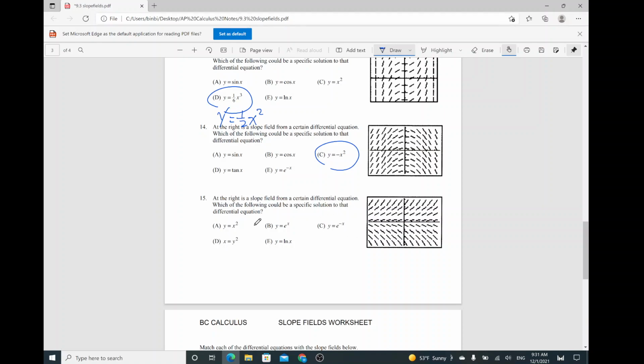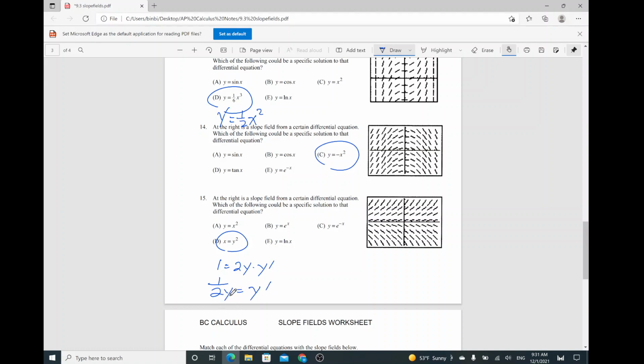And then this one here is quite similar to one of the problems that we did previously. So it looks like it's a sideways quadratic function, like a sideways parabola. So this one, again, take the derivative. So we got 1 equals 2y times y prime implicitly. Solve for y prime. So we got 1 over 2y equals y prime.